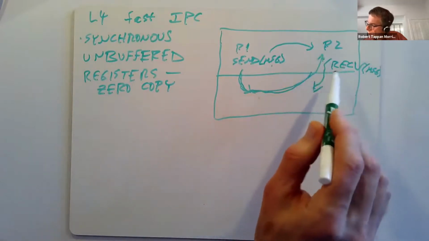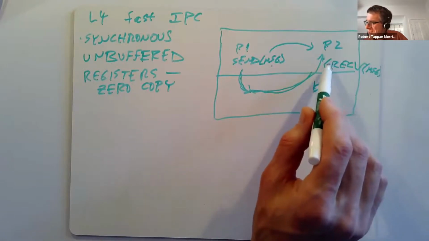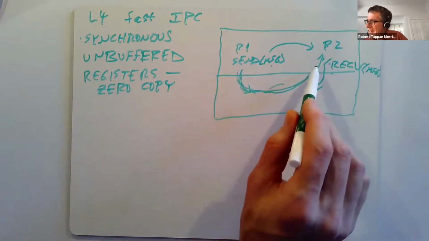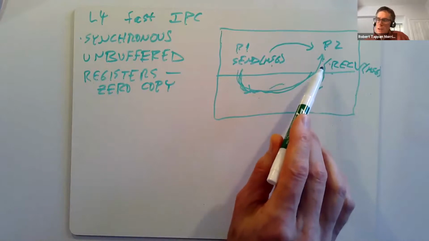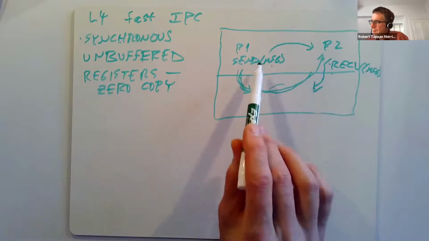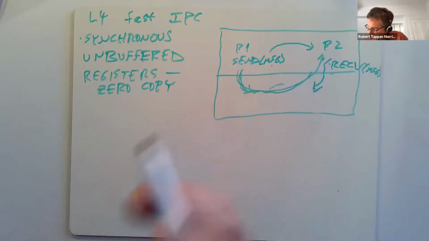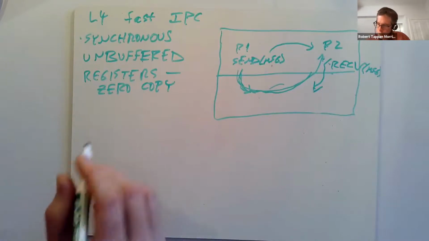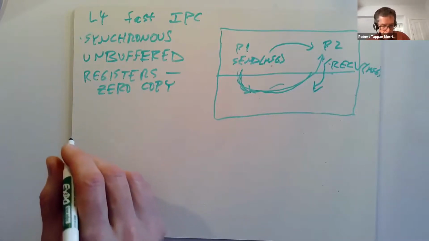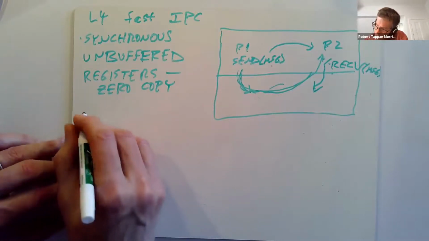And that means that when the kernel returns from the receive system call, as a result of send, the contents of those designated registers hold the message, and therefore never had to be copied at all from memory to memory. Never had to be moved at all. They're just sitting right in the registers where they can be accessed very quickly. And of course, this only works for small messages.